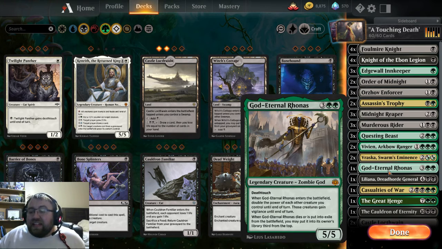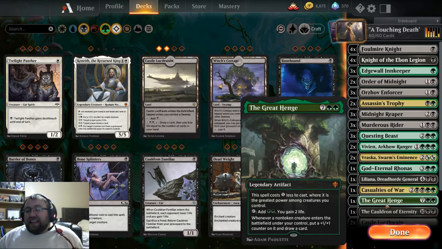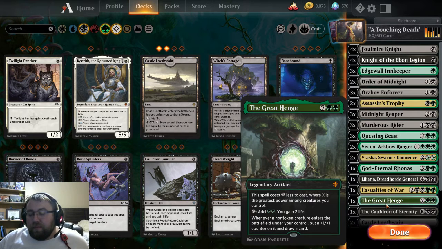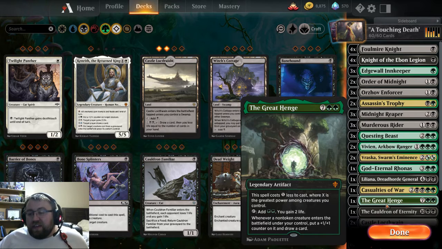It's also a recurring threat because when it dies, we can just shuffle it into our library. Now, on the top end, these are more experimental cards, so keep that in mind. You could probably cut them out to put in either another Midnight Reaper or Questing Beast and such, mostly the artifacts. The Great Henge is just in there because it's also another good draw engine. I also noticed we've been losing a lot of life, so I figured one Great Henge would help us both be a really good mana rock, another card draw engine, and the gaining life is very relevant.